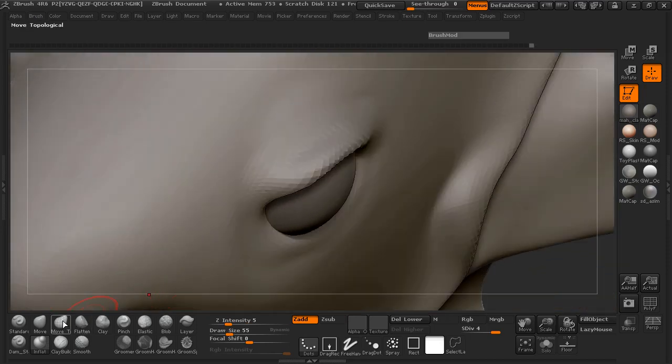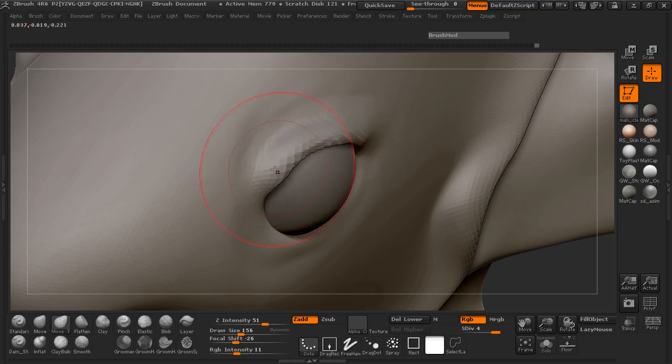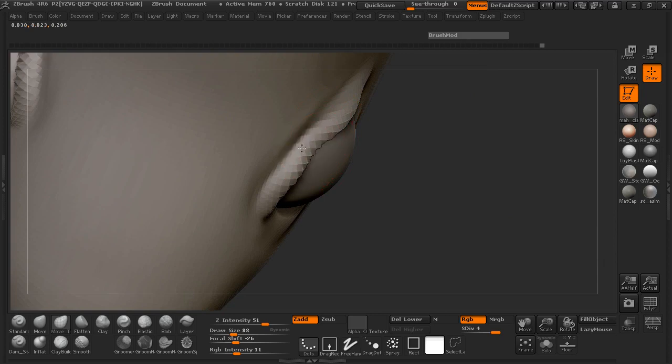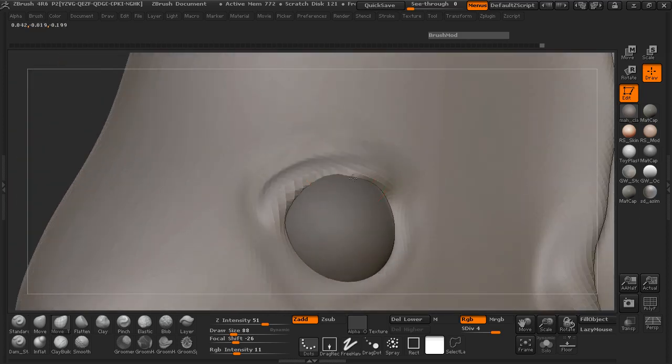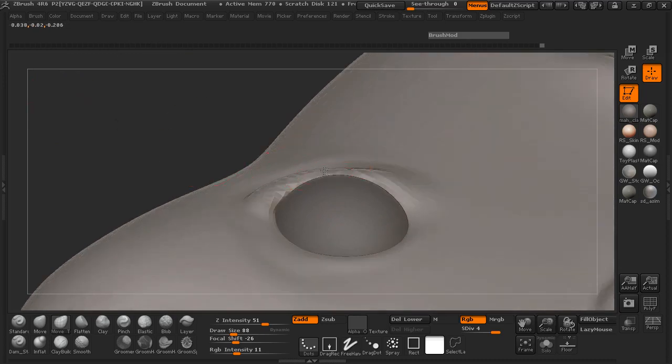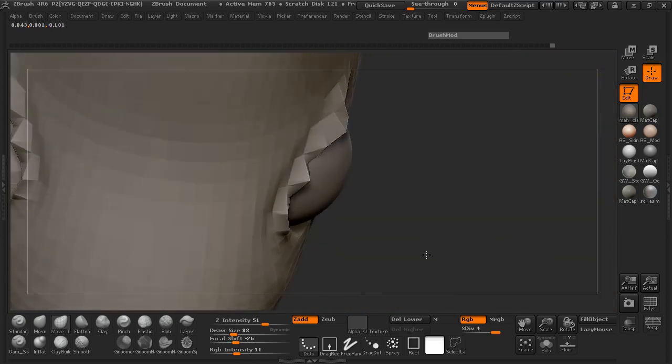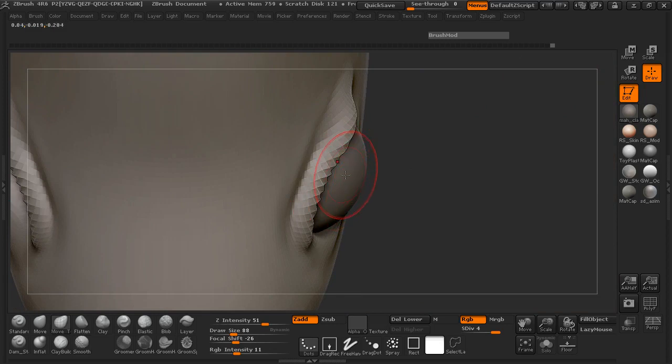And I'm also going to be using the Move Topological brush. Just makes it much easier to go ahead and get all that structure done quicker. And you'll also notice here where our eye, if we take a look from the top here, is really bulging out. This is different than what a human eye would be. Plus, fish don't really blink.